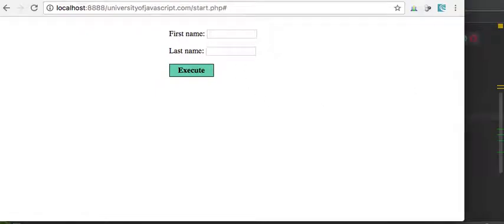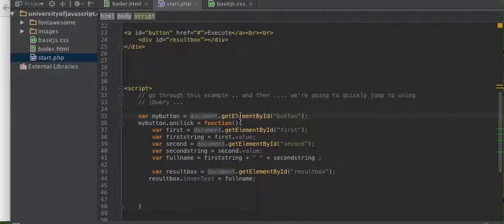That's what that stands for. Then we used a method, a function that is found within the document object, and that's getElementById.